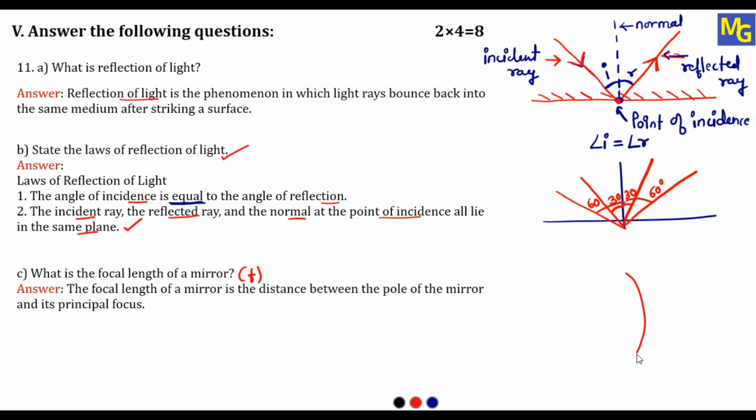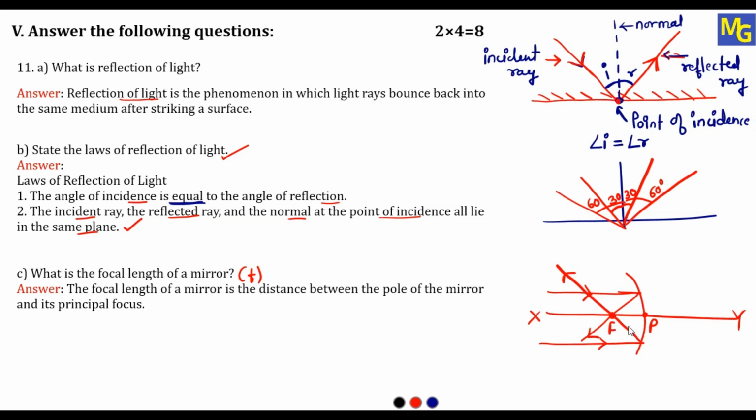For example, if I take a concave mirror like this and if this is the principal axis, then what is this? This is a pole. The light rays when they come parallel to the principal axis, I will label it x and y. The light ray which is coming parallel to the principal axis, see this arrow, strikes the mirror and reflects back into the same medium like this. Another ray which is going parallel hits like this and goes back into the same medium like this. And after reflection, they will converge here at this point. This is called as focus, principal focus, which is denoted by capital F.